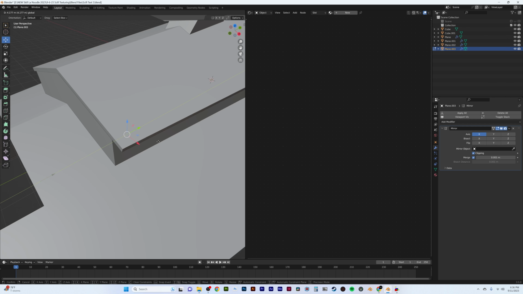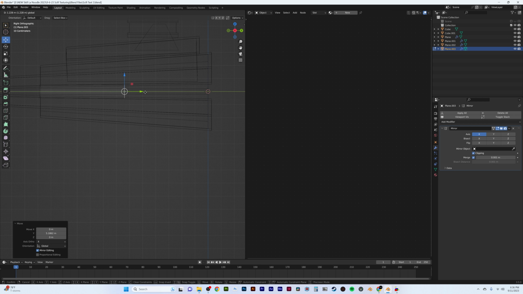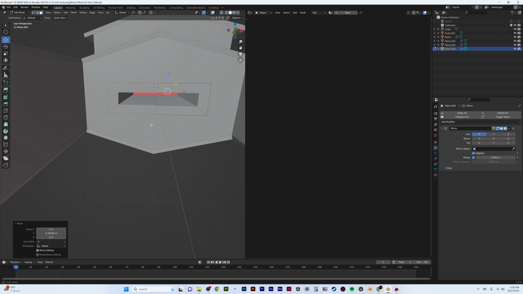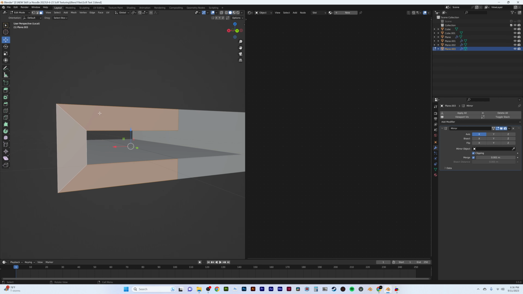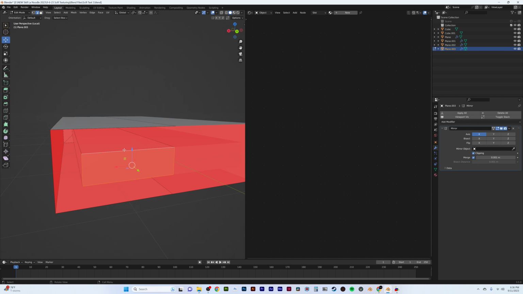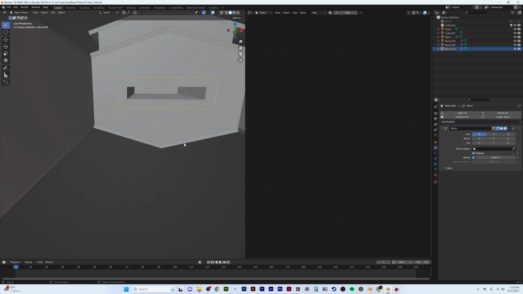And again, this isn't going to have that displacement on it, so I don't really have to worry so much about deleting faces with this one. Should be all good. I might actually just delete them just so I can fill in this right here. And there we go. Now we have a dock.